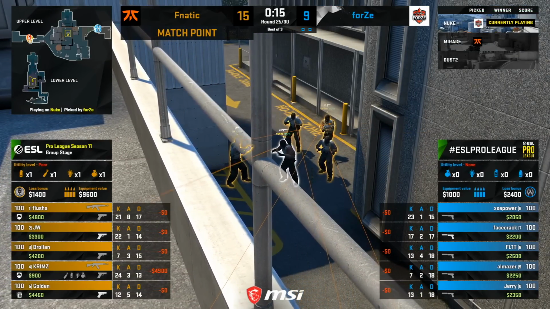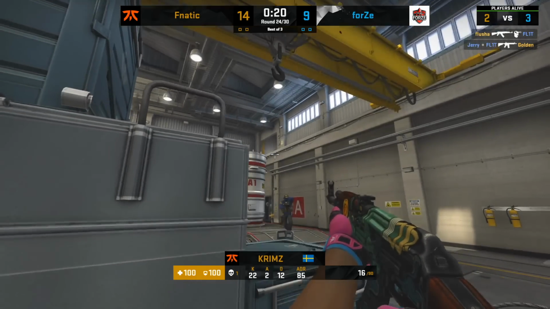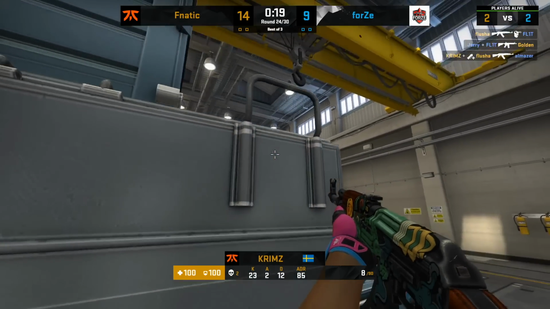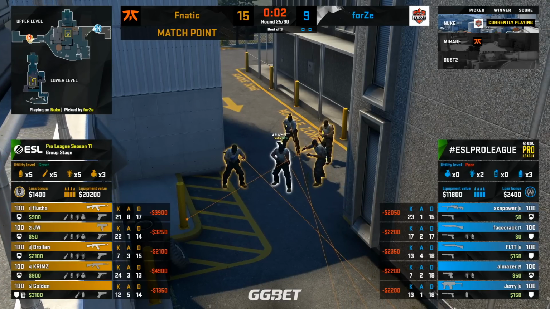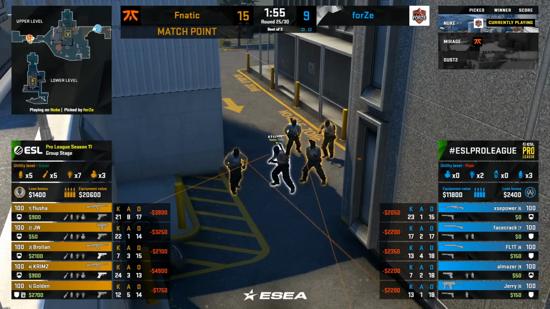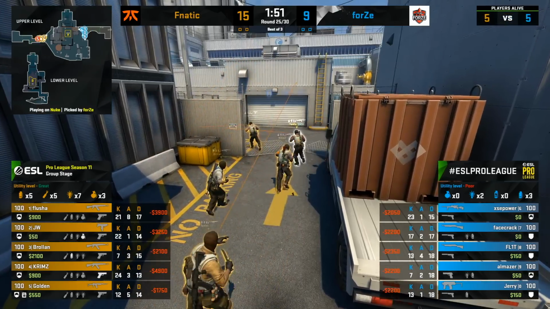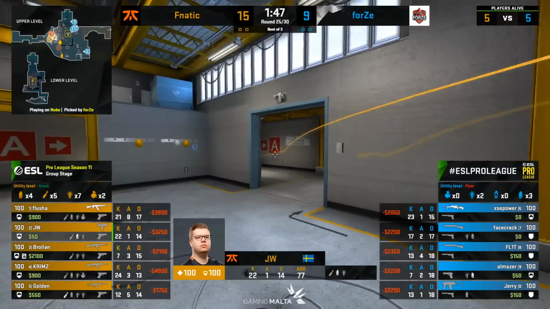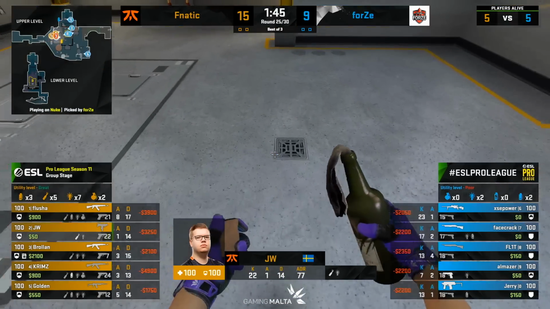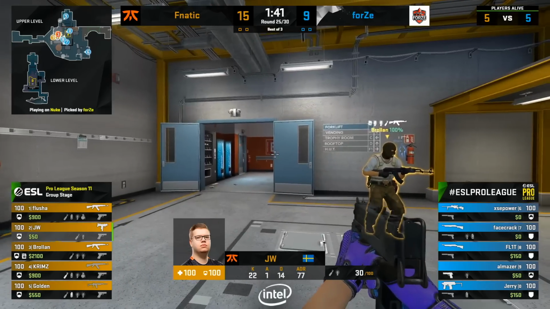forZe, they need 6 in a row if they want to force an OT. And it's got to begin with no cash in those bank accounts. Might be taking what money they do have to the grave on this one. It's not looking good here for the side of forZe. 15-9, flusha. Obviously not the version of flusha that you want to see come out in your best of 3 as you're playing against them. Golden had 2,700 and he still bought a Galil. He's fiscally responsible, okay?